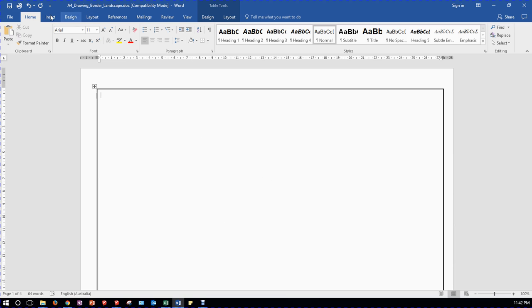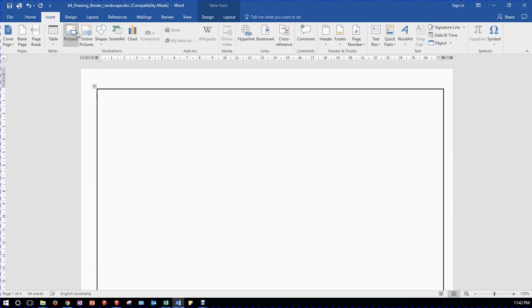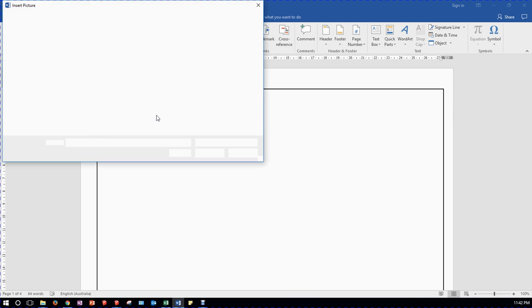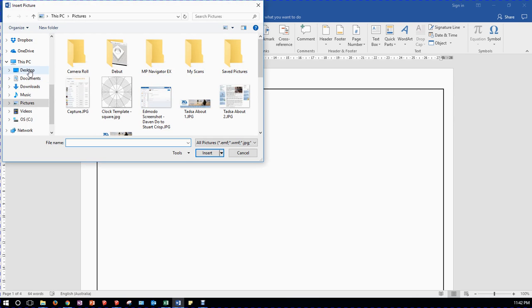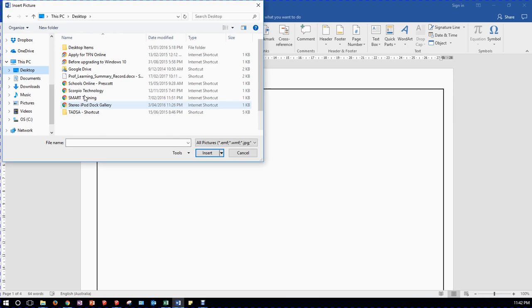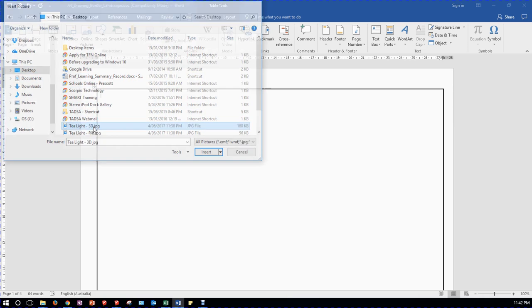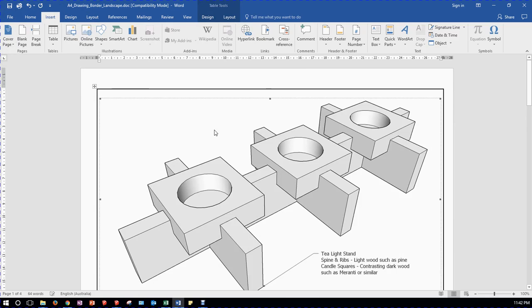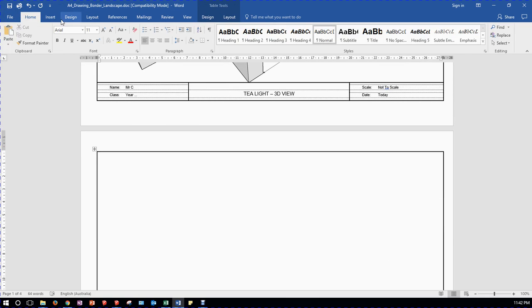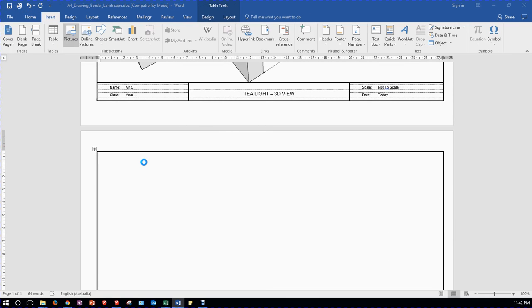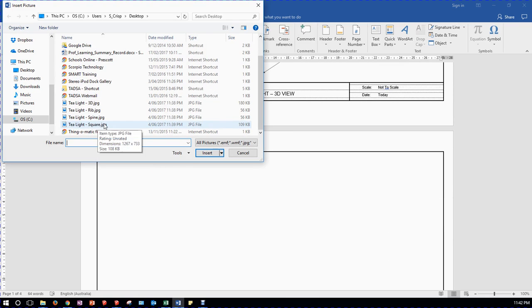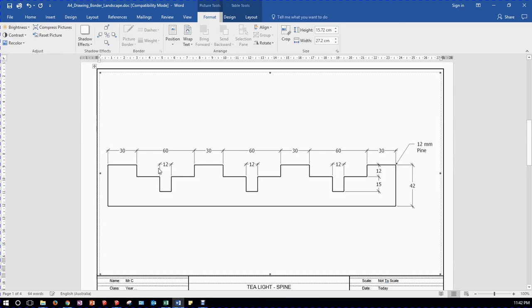So all I need to do is insert an image, a picture. That's got to go from desktop. And I'm going to take T-Light 3D. Do the same again. Insert pictures from into the spine.